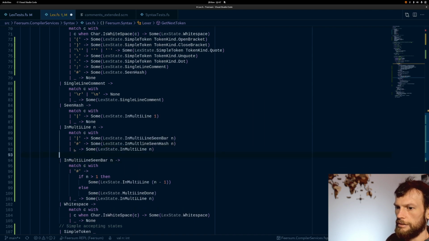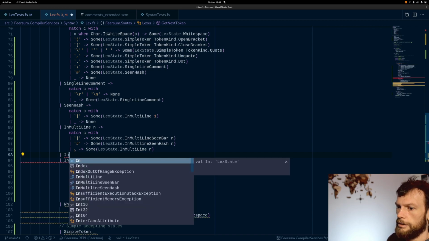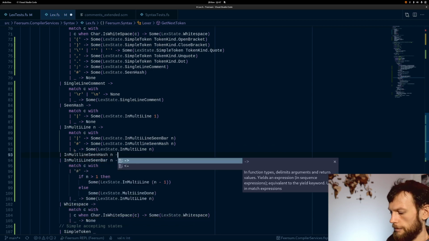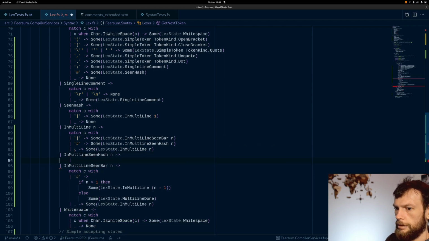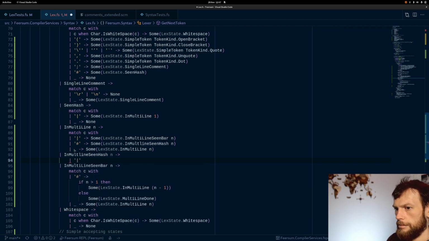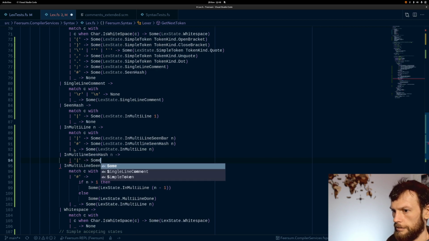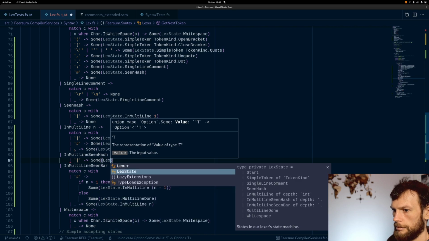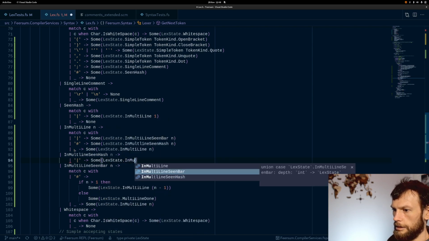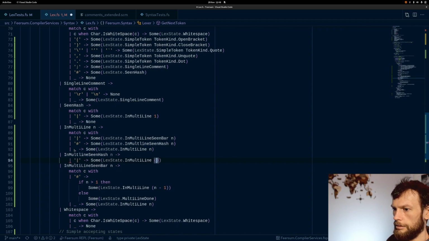And then when we see a bar in the multi-line seen hash, we go deeper: in multi-line n+1.